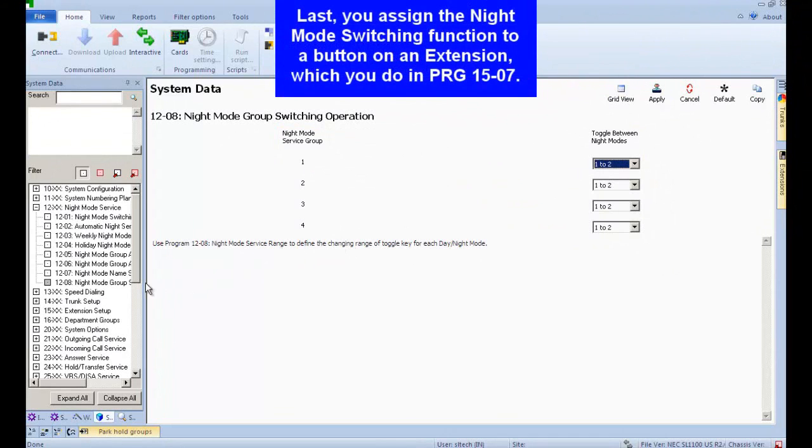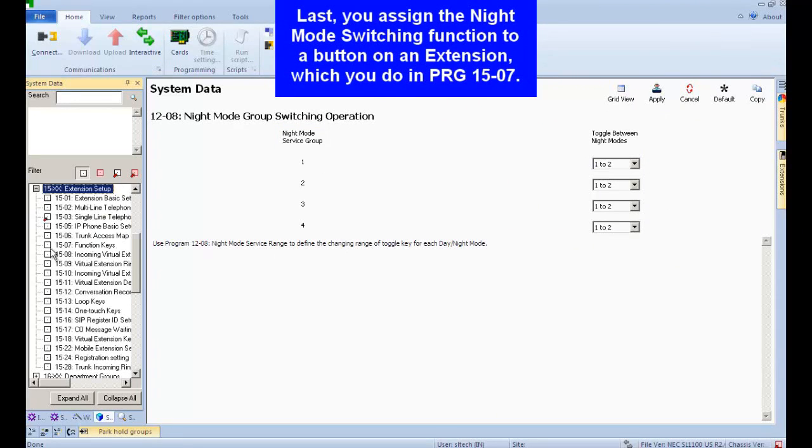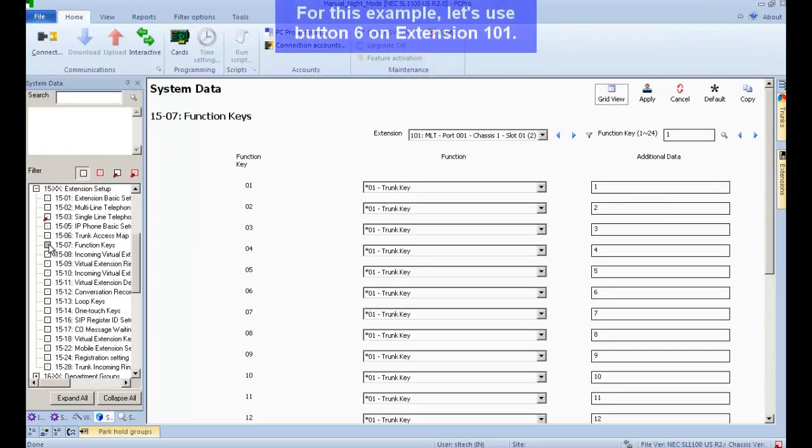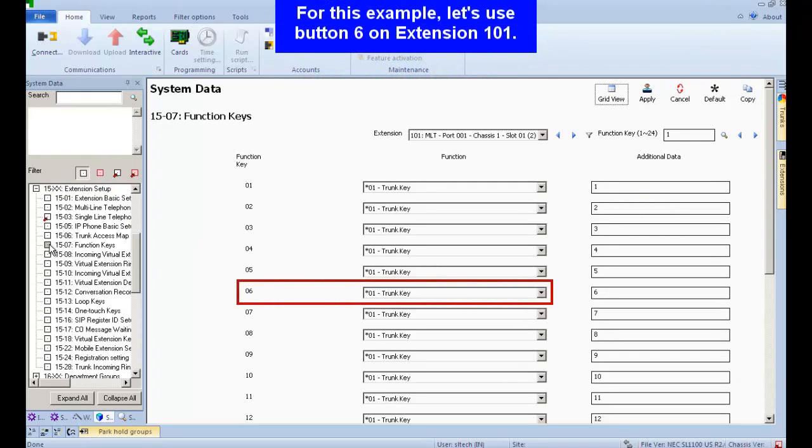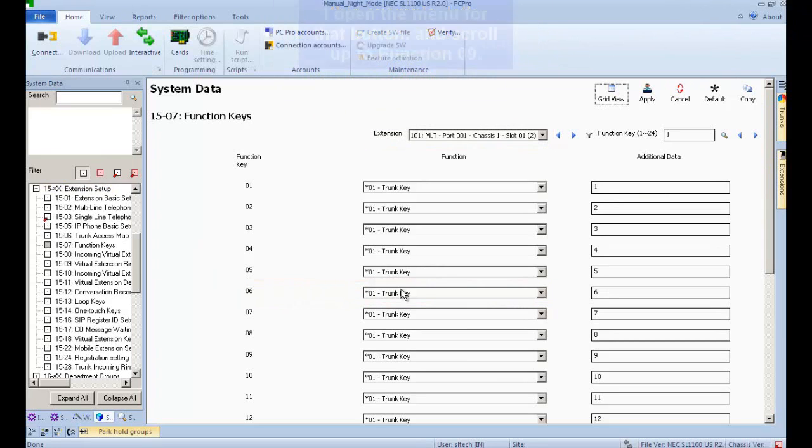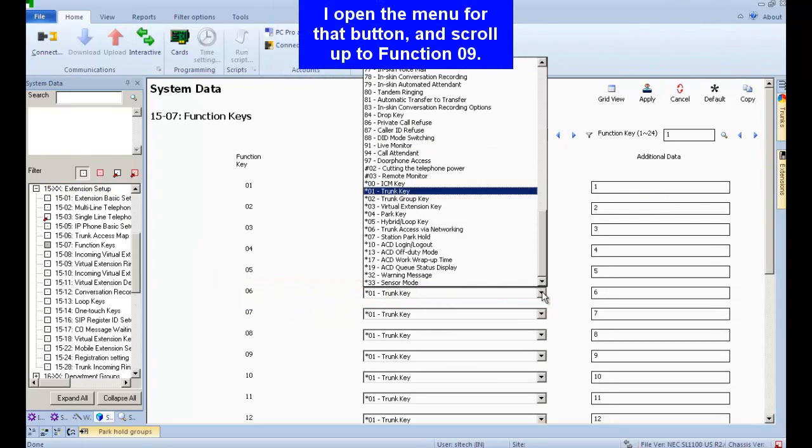Last, you assign the night mode switching function to a button on an extension, which you do in Program 1507. For this example, let's use button 6 on extension 101. I open the menu for that button and scroll up to function 09.